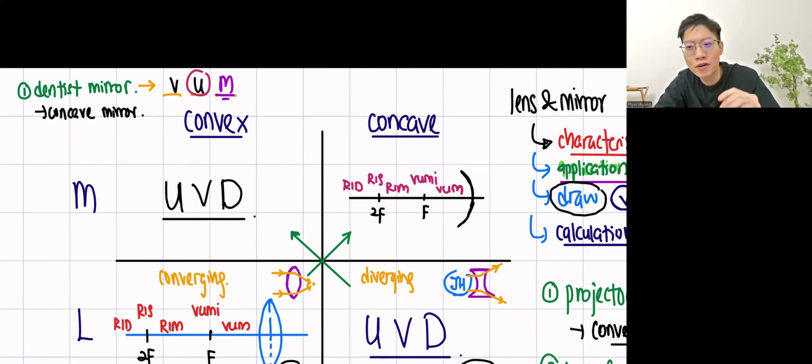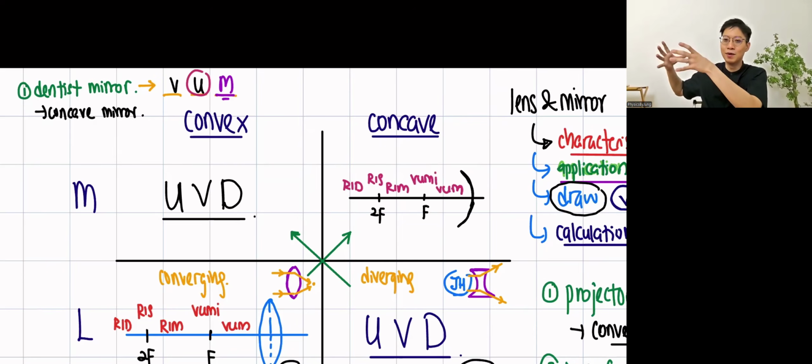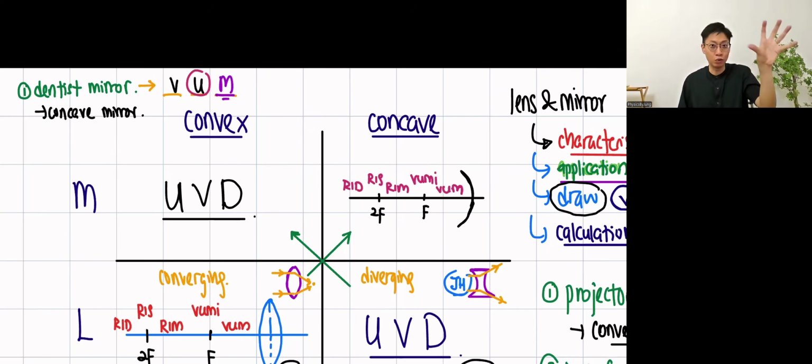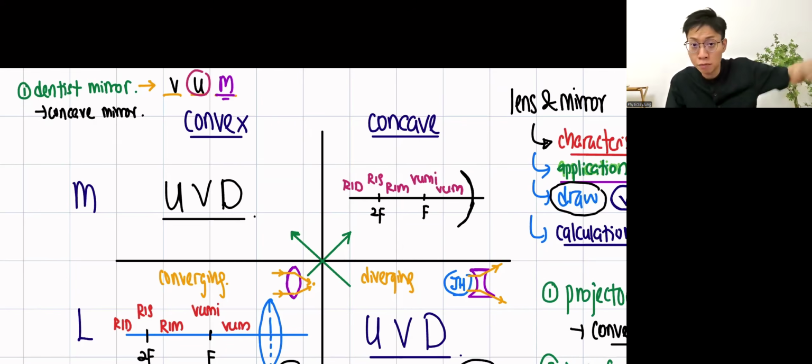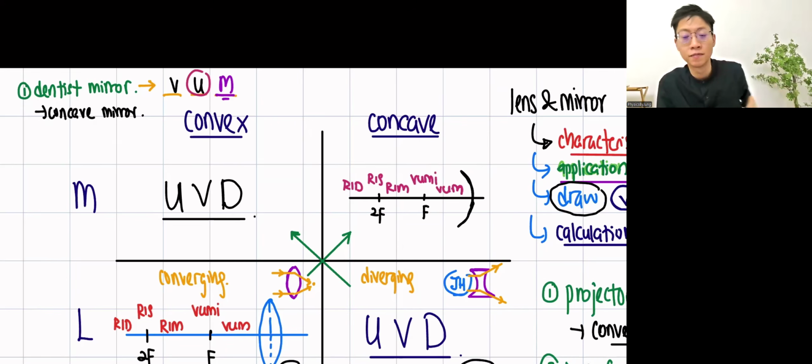Now, how to create a real image? Do you know what an optical illusion box is? If you go to Petrosains Science Centre, you see they have this box with floating images, like a hologram. They put a concave mirror inside and it forms a real, inverted, magnified image. You can Google optical illusion box with concave mirror and you will see it.